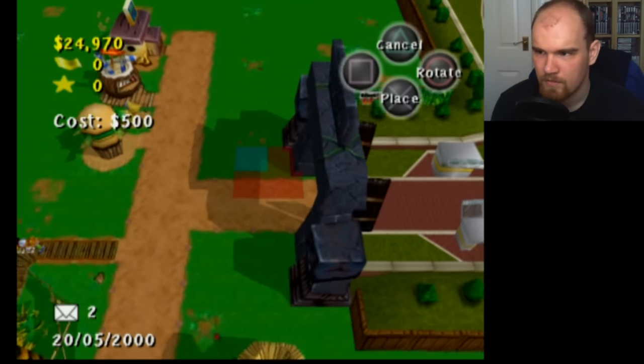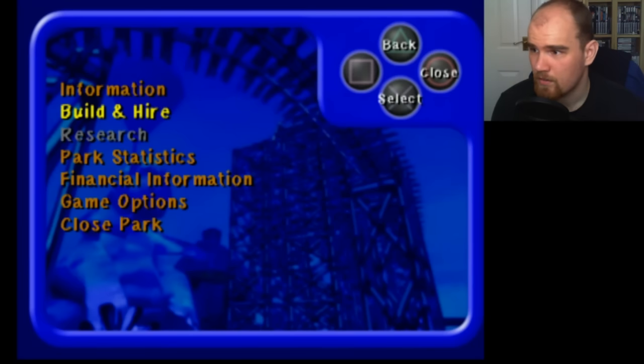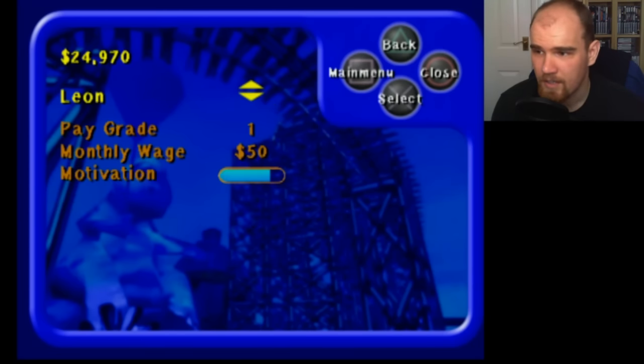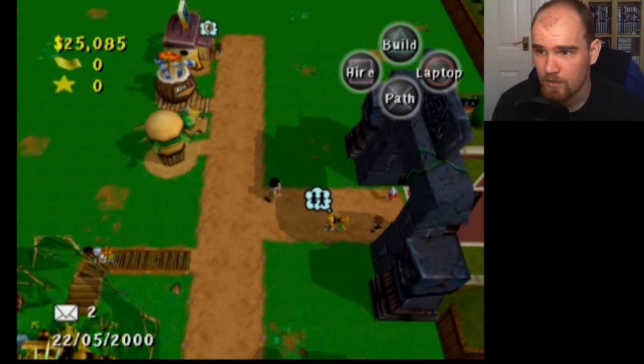Put the staff room there. Speaking of staff, we need to hire some. Let's hire a cleaner. You can see here how much they cost. The first guy is actually pretty good. Leon is pay grade 1, monthly wage, and he's got good motivation. So, hire this dude.